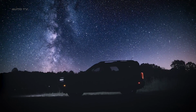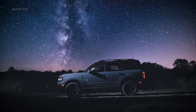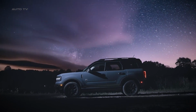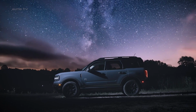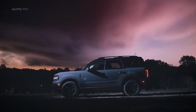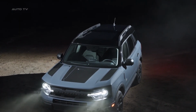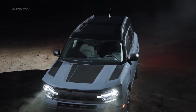Ford is expanding the customization options for its Bronco Sport Big Bend model with the introduction of the Black Appearance package for the 2024 lineup. The new package is designed to add a sophisticated modern touch to the rugged aesthetic of the Bronco Sport. It offers a series of sleek black design elements that enhance the Bronco Sport Big Bend's visual appeal, creating a harmonious balance between ruggedness and contemporary aesthetics.